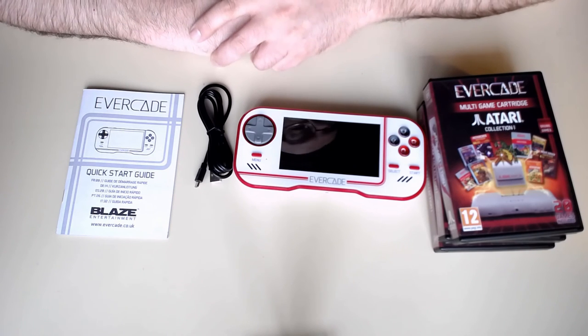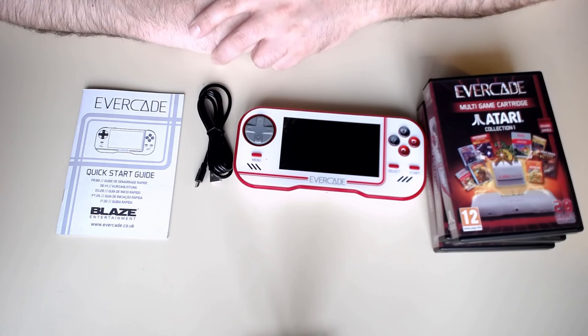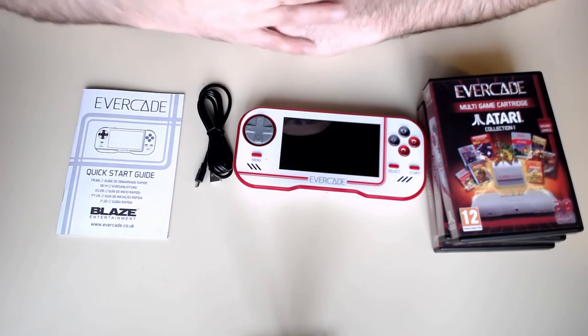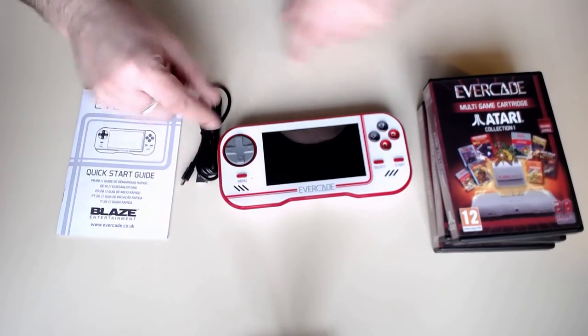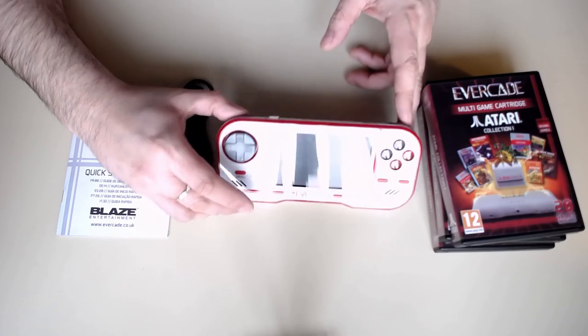I got Mrs. Bear to have a go on it. She was playing Earthworm Jim for a little bit. Didn't get very far with it, but she was very impressed with the quality of the screen. The screen is excellent quality. The D-pad is fine. The only thing, if I have an issue with this appliance, I don't like the shoulder buttons. I think they're pretty flimsy.